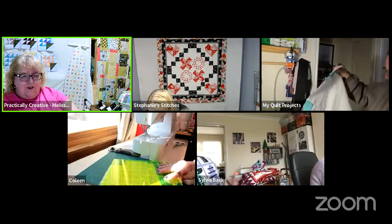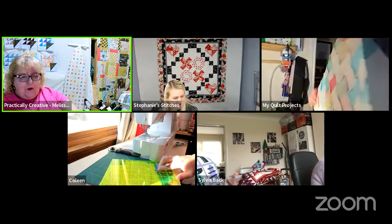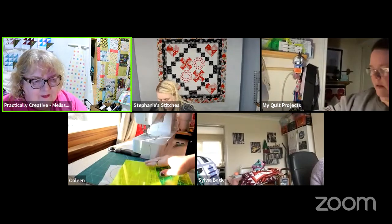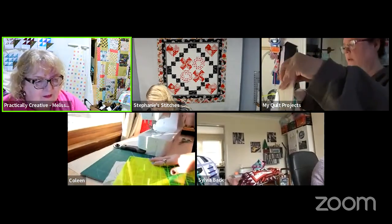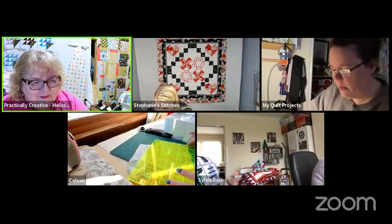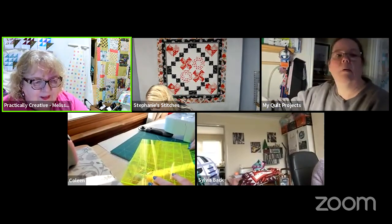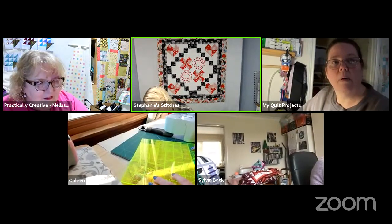Janet, what sizes do you keep of your fat quarters? She said she buys fat quarters and cuts them into scraps, and she keeps her scraps sorted into different sizes. She may be meaning two different sizes. That's why I'm asking. Yeah. And Colleen has this over there where she's trimming. If you guys are scrap quilters, what's the smallest size scrap you keep?